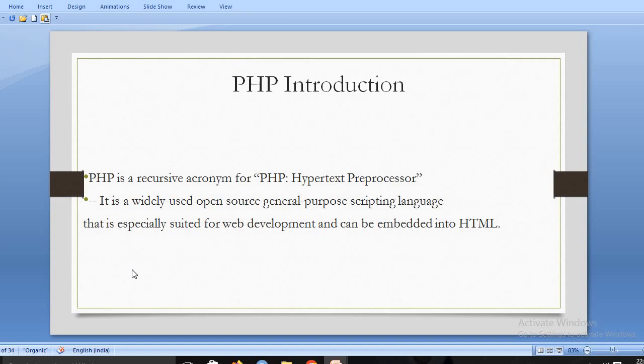PHP can be embedded directly into HTML code, allowing dynamic and interactive web pages to be created. PHP is known for its simplicity and is a popular choice among developers. It has a vast collection of built-in functions and libraries, which greatly simplifies the task of web development.